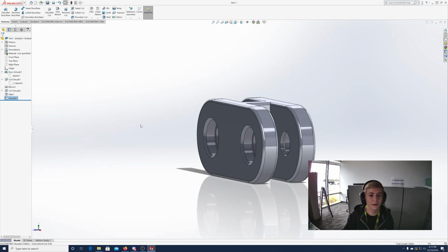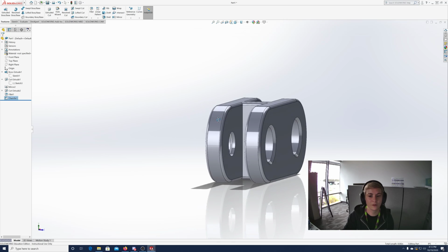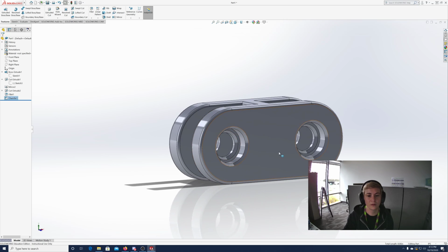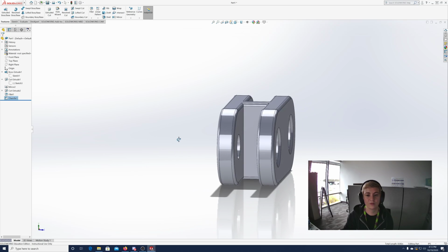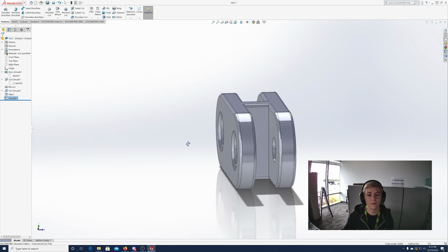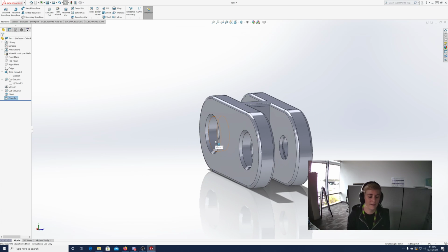We're going to click OK, and you should have chamfers on all of your holes. And again, spin it around to make sure you got all of them. Make sure you don't have weird chamfers showing up where you don't want them. Sometimes it's easy to click the wrong edge when you're doing this stuff, so it's always good to double check. And that is the full exercise.